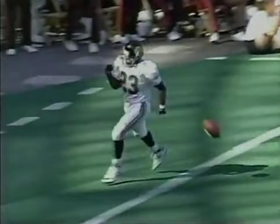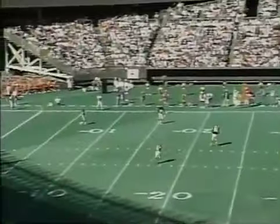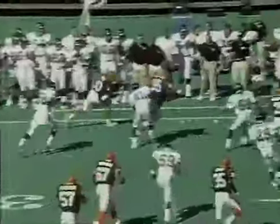A 71-yard touchdown pass play. Out of the backfield, Randy Jordan gets it. Young man who was cut by the Raiders on the last cut a year ago, sat out of football, and gets his first start in the NFL and makes it with the greatest play of this young franchise's history as Hollis kicks off for Jacksonville. A high spinner to rookie David Dunn. 15, 20, he's got room. And Dunn breaks it all the way out to the 40-yard line.